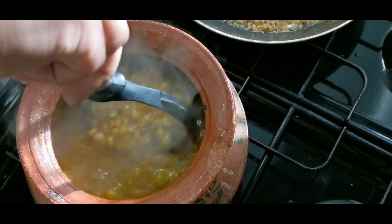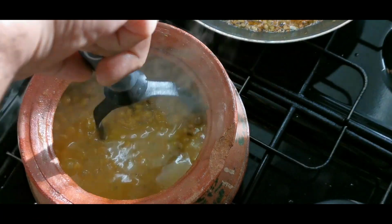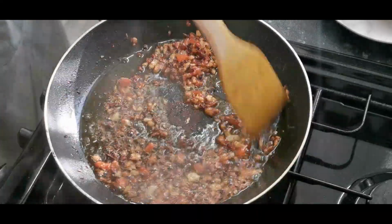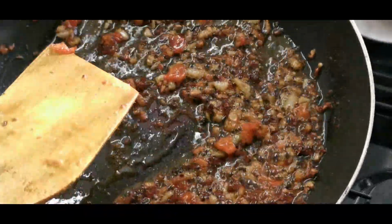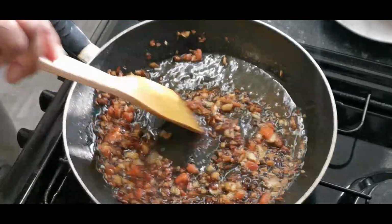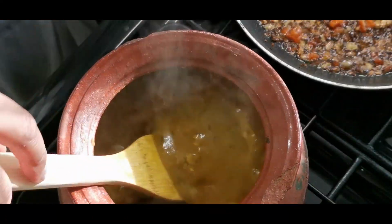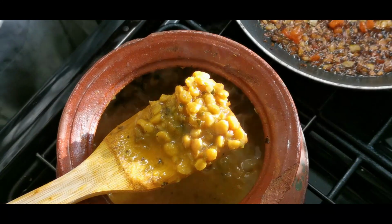Now back to the dal. This is what my mom likes to do sometimes. The chana dal, I'm going to give it like 1, 2, 3 crushes just to give it that little gooey texture. So the tarka is looking good. As you guys can see, it's nice golden brown. Gonna give that another minute before I add it to the dal. And the dal as well, after crushing, is also looking very good. So the dal is ready, the tarka is ready. Let's get the tarka on the dal.